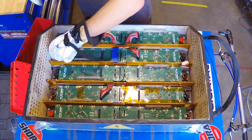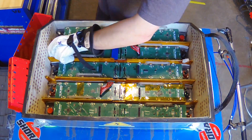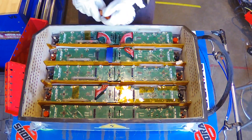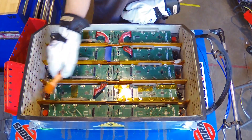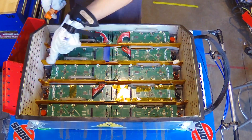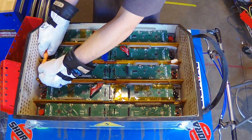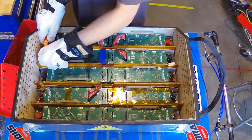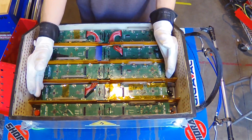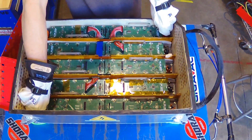Once those are tight, we're now ready to install our maintenance plugs. I'll remove these two caps and grab our first maintenance plug. All of our maintenance plugs are completely interchangeable — they go right here, right here, right here, and right here. However, they cannot go in the wrong position. Due to our walls right here, there is no way to connect these maintenance plugs incorrectly, and they can only fit in their proper slots. We'll push that one in there. All of these maintenance plugs are exactly the same — they wire each segment up in series, allowing us to reach that 460 volts.